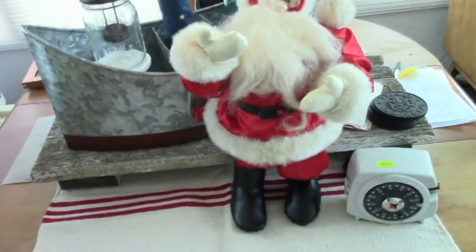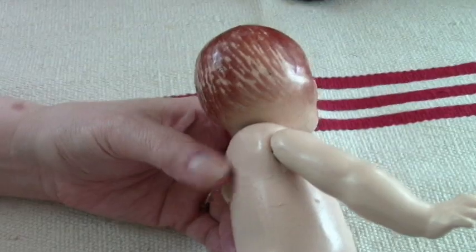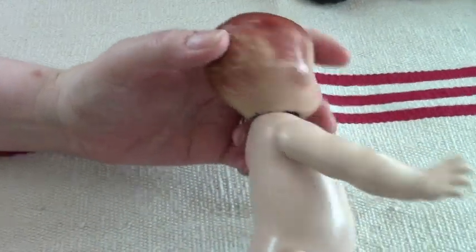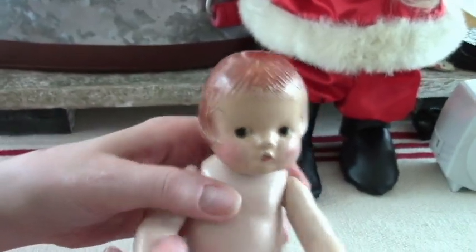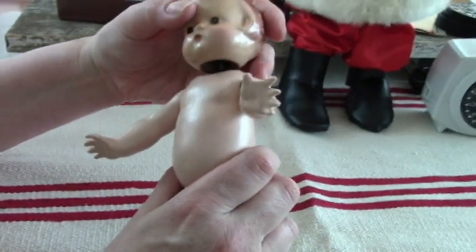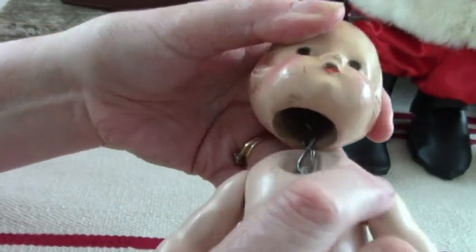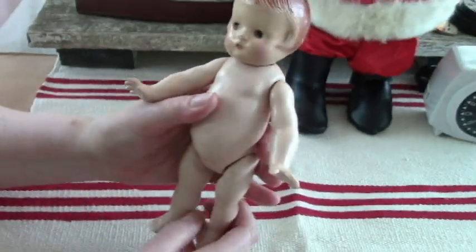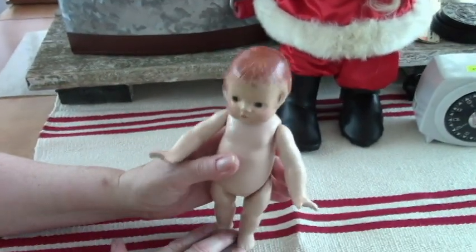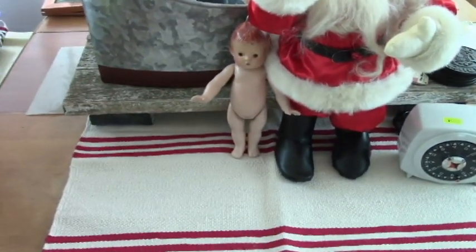And let's see. Oh, I got this. I think this was, she needs some restringing. It's a tiny Patsy. And I don't know if that's her right body or not. Maybe not. She needs some help, but she's really, really cute. I think she was $2. Yeah, I think maybe a Cupid body. No, I think it's a repro body. It's missing a ball. I can just put a wooden ball there. There's supposed to be a ball here, so her head isn't wonked out like that. But oh gosh, she's cute, and I think I have patterns for her. Super duper cute. $2.